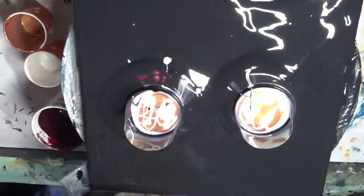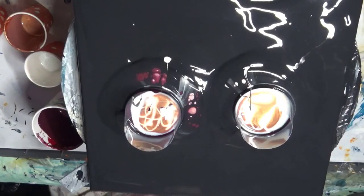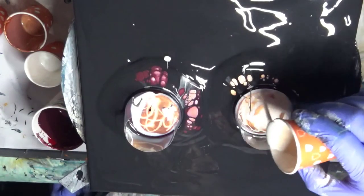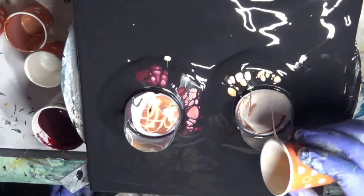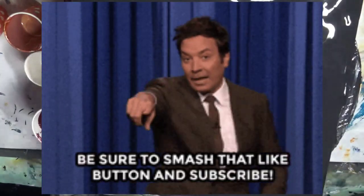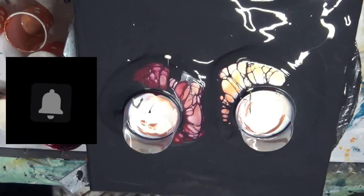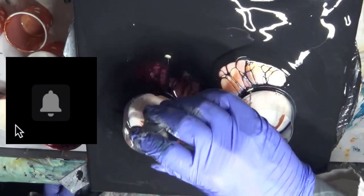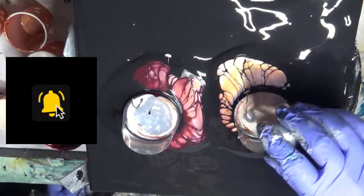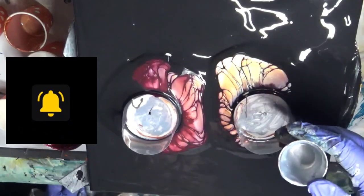And then we're gonna put some of the brulee TLP on. It's kind of like a yummy, creamy coffee right now, doesn't it? All right, and then we're gonna put a little silver. I'm sorry, platinum, by Folklore Treasure Gold Collection. Actually, I don't have much of that. I'm gonna go ahead and put it all in there.